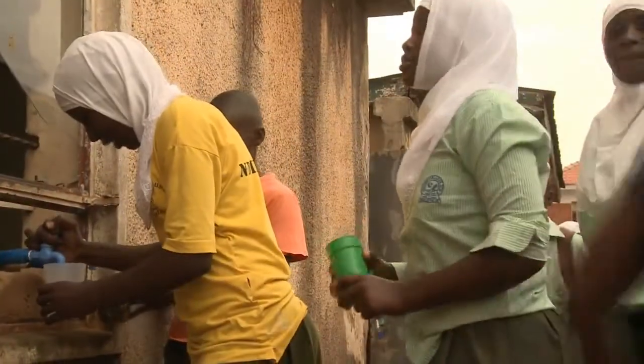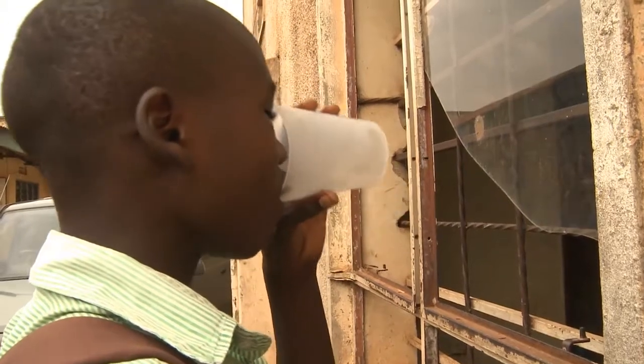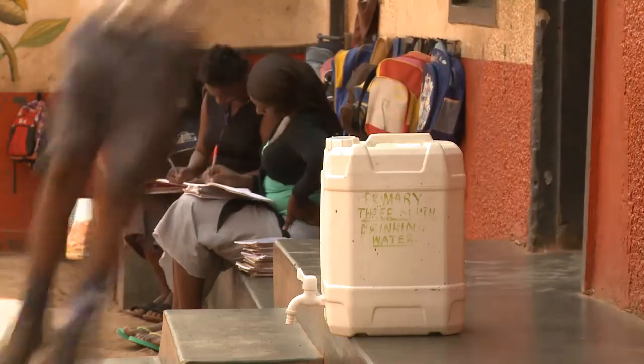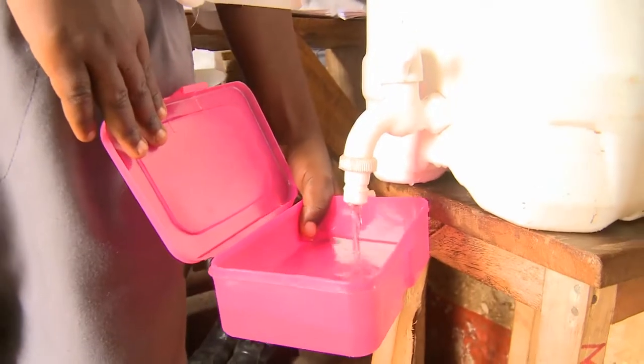Carbon finance goes beyond just allowing us to be able to provide a subsidized product. It allows us to do things like research, do things like market testing, and find locally appropriate, affordable products and scale them up. Because even if you have an affordable product, you still need to be able to reach people.